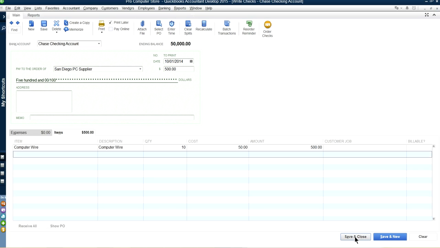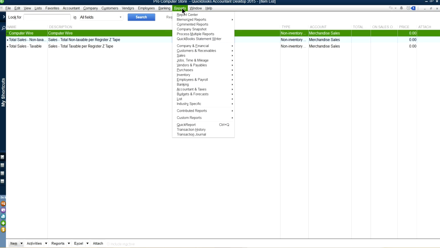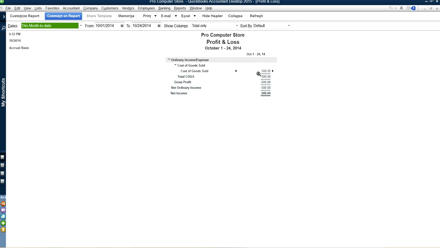Basically, that's the end of it. Okay. So if you go to your P&L, you will see something in here. As you can see, the cost of goods sold is $500. So the moment you buy it and enter the transaction, it will show up in your cost of goods sold account. All right, so that's the non-inventory type.